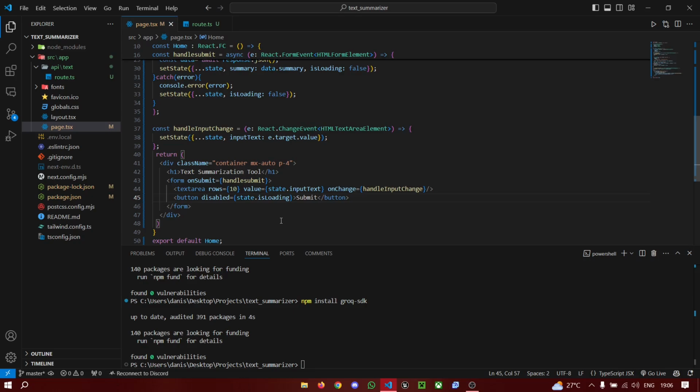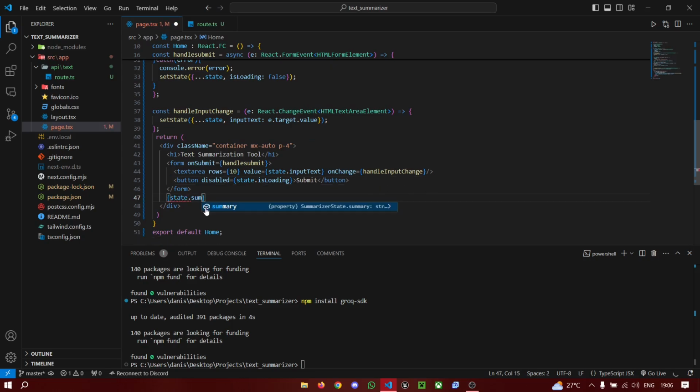After the form, now if state dot summary, so basically if state summary exists, we'll do, let's just do paragraph, not package, not, sorry guys.